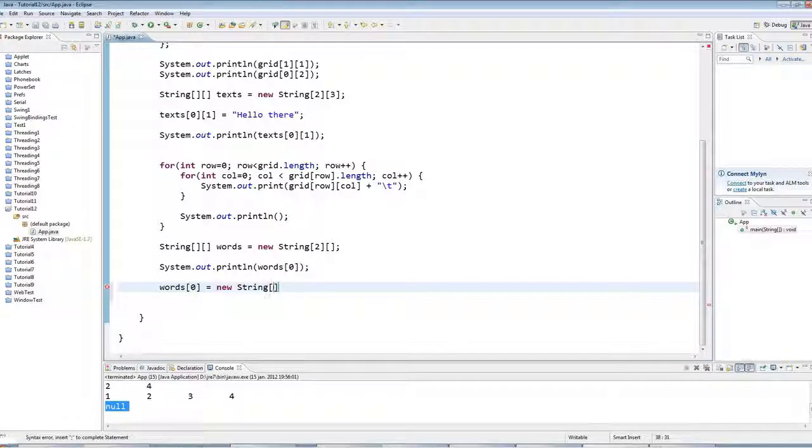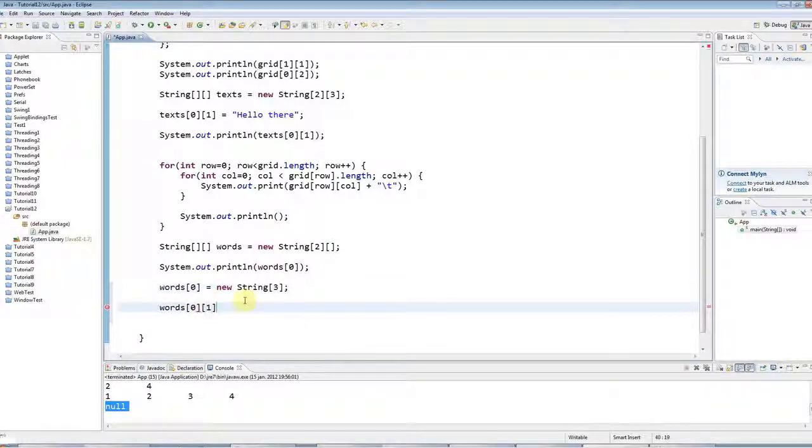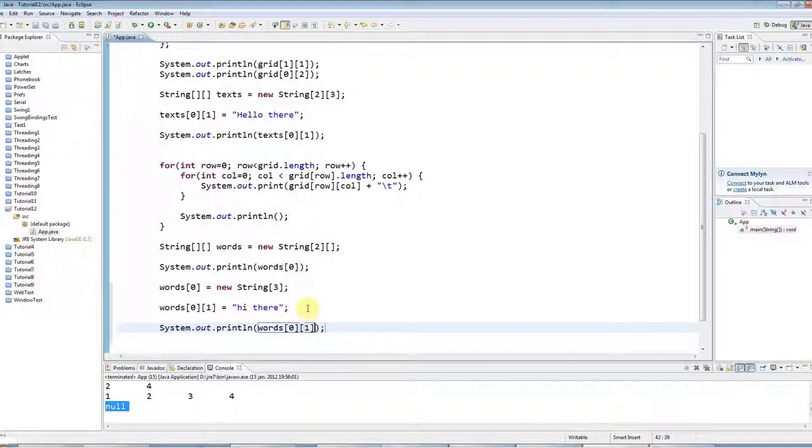Let's give it a dimension of 3, like this, and then I'm able to say things like words, row 0, and then columns are now within this array, so I could say 1, for example, equals "either", and then I could output that, copy and sysout, Ctrl+Space for the autocomplete, and this will output "either".